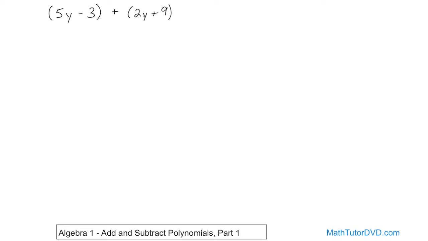So you can mentally drop the set of parentheses surrounding them. You could either mentally do that or actually write it down. You could drop them and write 5y minus 3 plus 2y plus 9. These two problems are effectively the same — we were able to drop the parentheses because you can't do anything further inside. When you drop the parentheses, it's a little bit easier to see what you need to do.